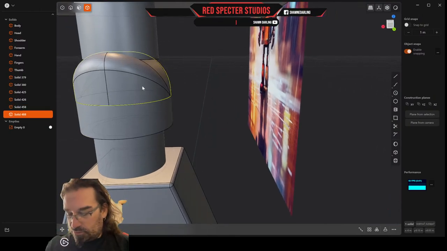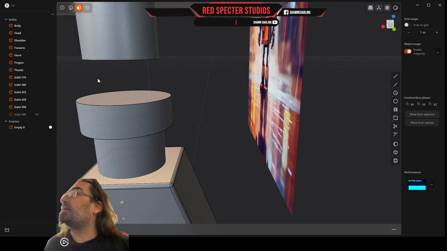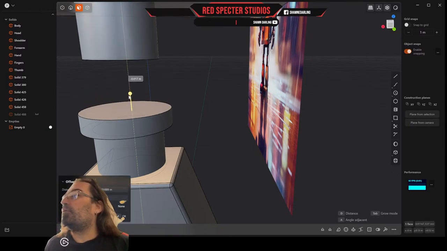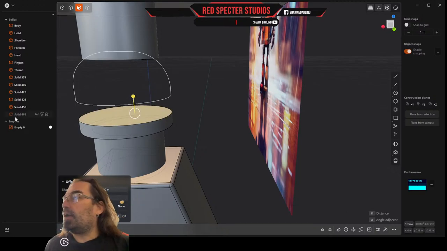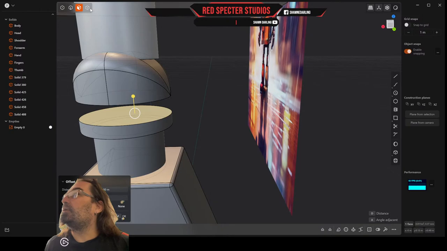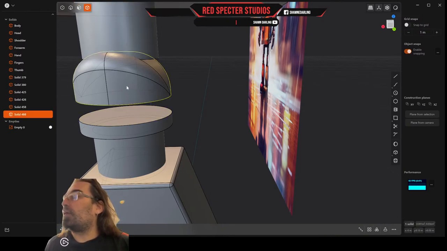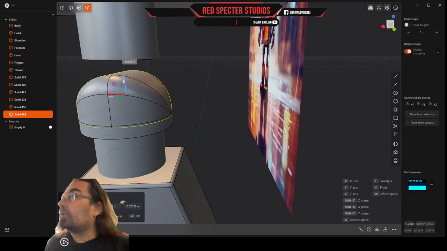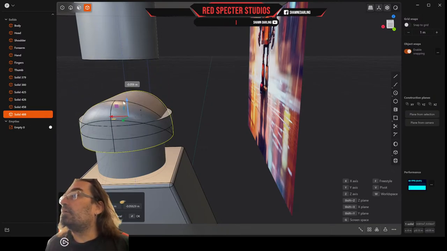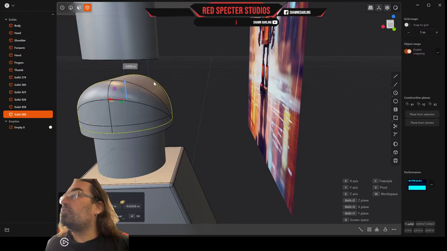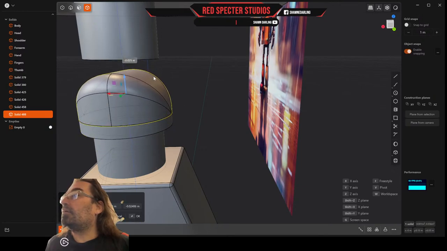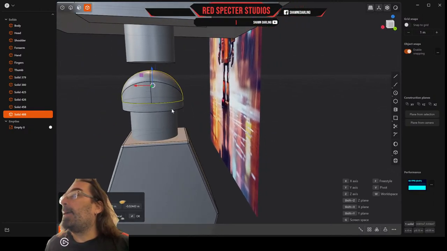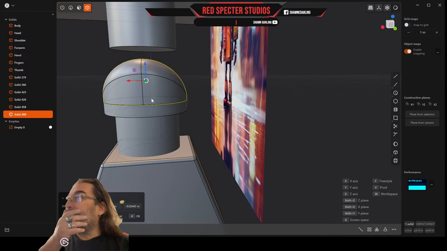Let's hide this one real quick. We're going to take this face. See, sometimes you have to think your way through, like, okay, what is practical and what is stupid? And we're going to say okay to that. We're going to unhide this dude and we're just going to move it down. Why was I trying to do that with faces? I don't know, not awake yet. And we're going to hold control to where I can snap this to that edge. Nope, that's not going to work like that. So we're just going to move this down into here. And that works. I'm going to duplicate.